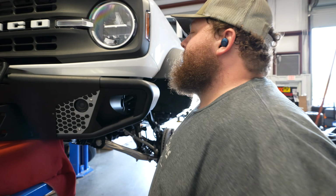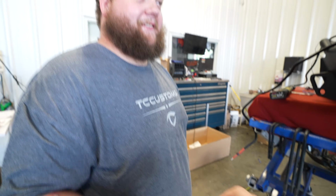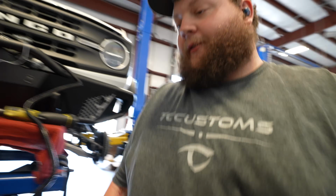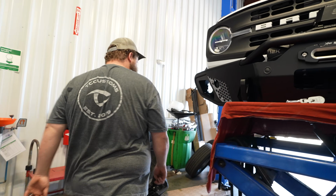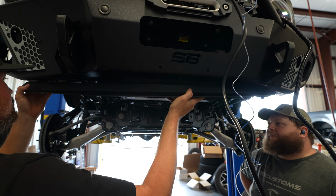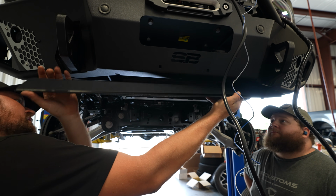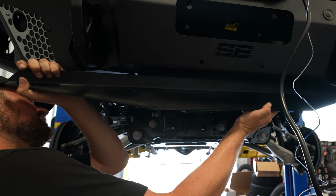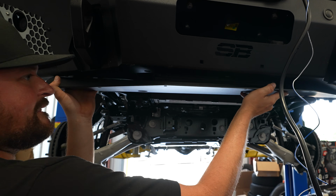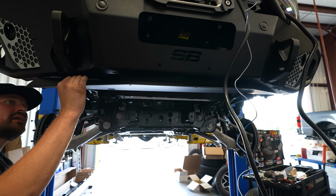Every time. I hate it here. I swear to God, I hate it. I'm lifting the truck up. That's already lifted up. I don't know if that's gonna work either. Get right over there. That don't look right. You might have to loosen them up.